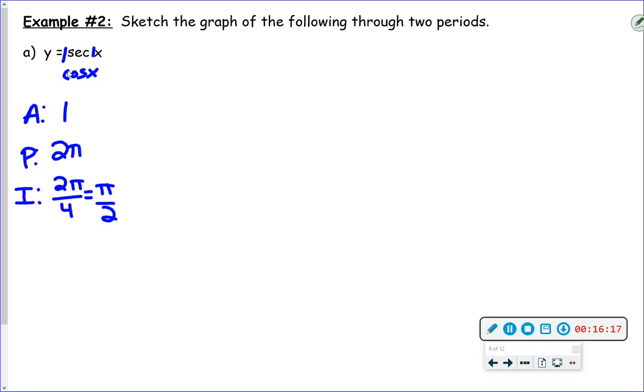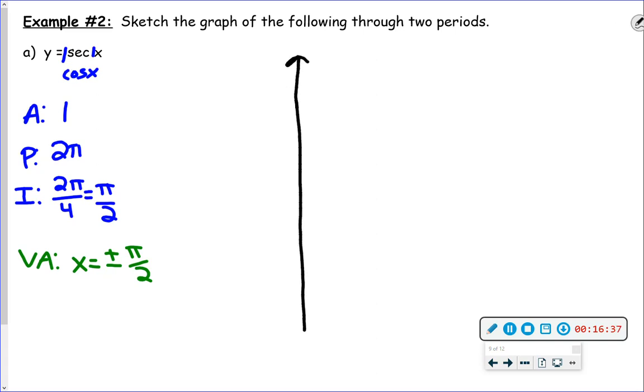So, of course, our vertical asymptotes. We have it because it's really a fraction. Secant's really 1 over cosine. It's going to have it on cosine 0, which, of course, is at 90 degrees and negative 90. I just have them, of course, listed in radians. All right, so we are going to start, same thing. I'm going to kind of start with a cosine template, so to speak. All right, amplitude of 1.